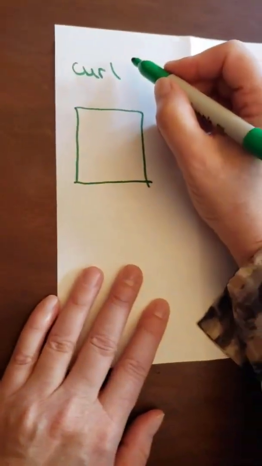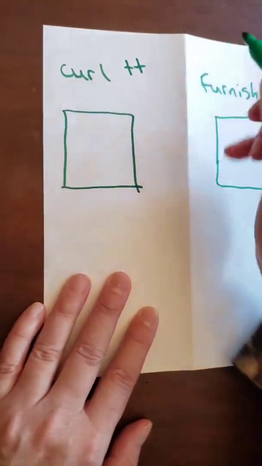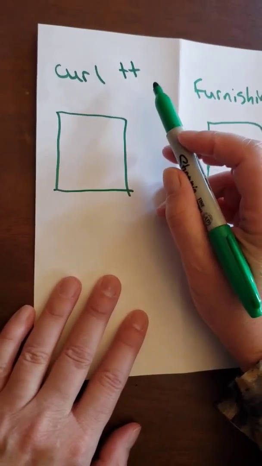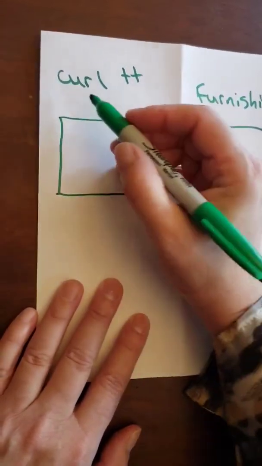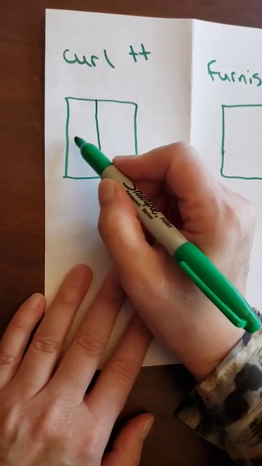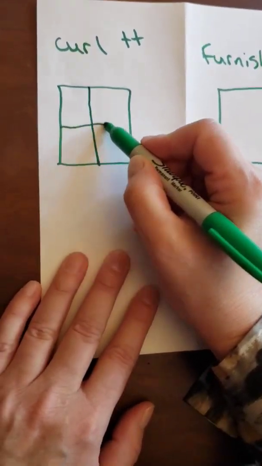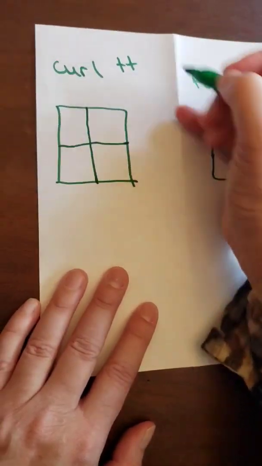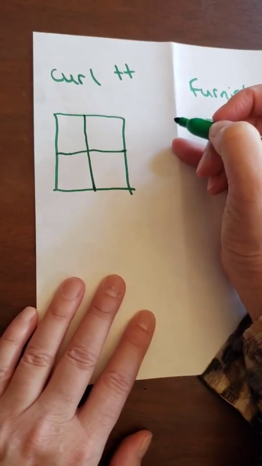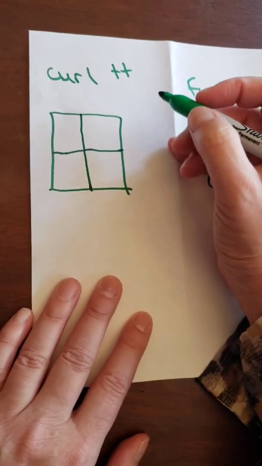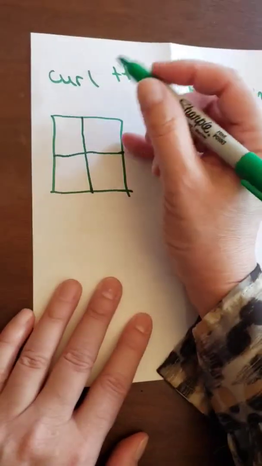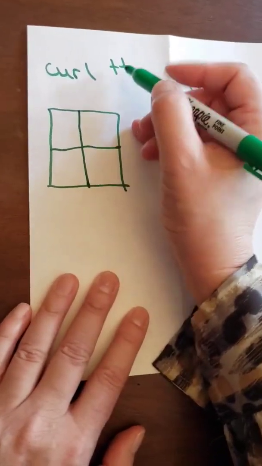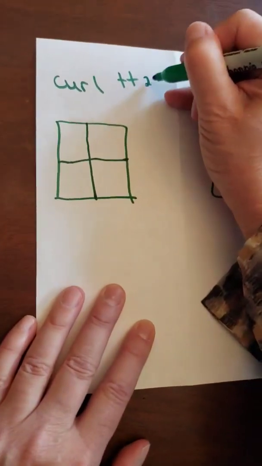Okay, the most allergy friendly would be plus plus for curl. Most poodles are plus plus for curl, not all. We have Valentine who's plus minus and we have Midnight who's plus minus. That means somewhere in one of their generations way, way, way back there was a minus curl. Maybe the neighbor's dog jumped the fence 200 years ago in their lineage and that minus curl carried over. But most poodles are plus plus. That would give them two points on the allergy friendly.